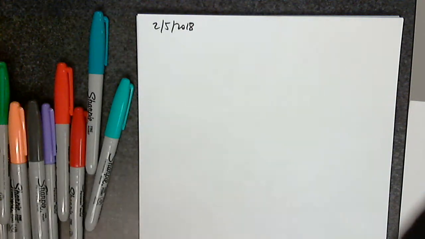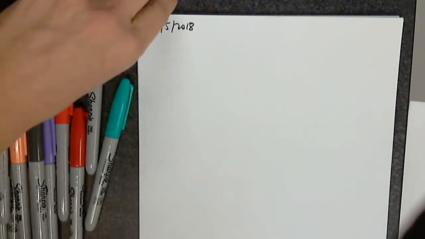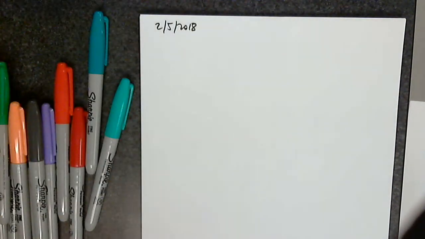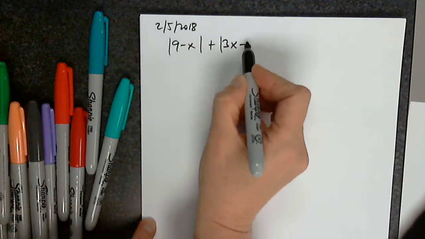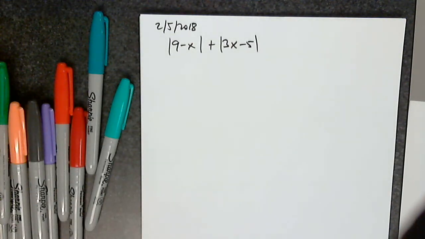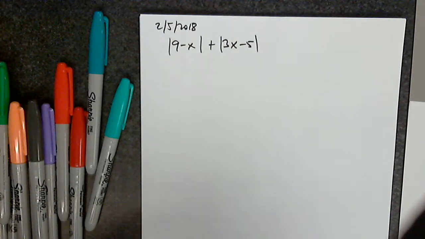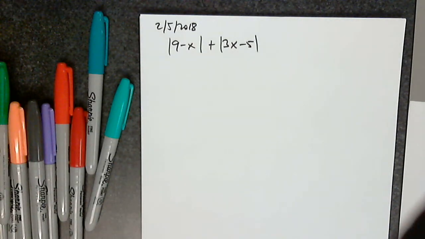Okay. What was the problem with this, after you, I'm assuming you did the one that we did in class. Okay, so let's take a look then. So 9 minus x plus the absolute value of 3x minus 5. As we did last time, we have to simplify each and every one of... Oh, I didn't ask you, did you have any questions on the classwork from last time? Do you understand your mistakes?